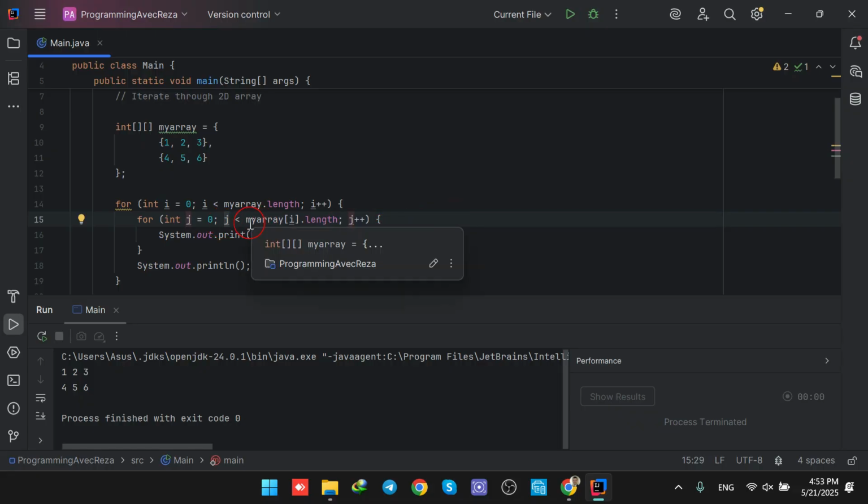It is going to continue as long as it is less than the length of the ith element of myArray. Then we increment the value of j in each iteration by 1.